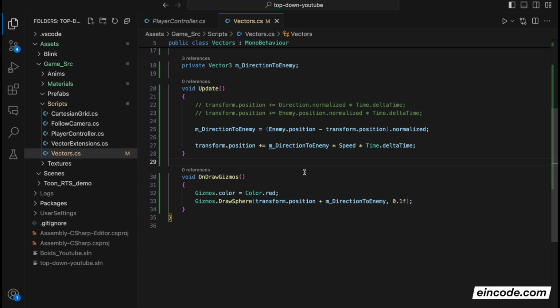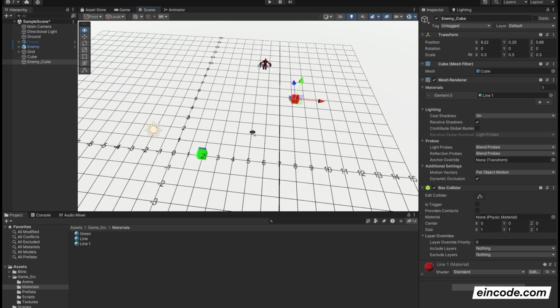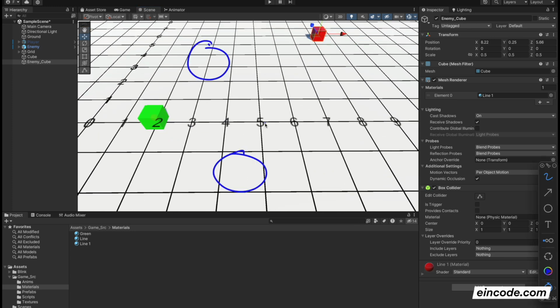So how can we get the distance towards the enemy? To get a distance is very simple. We can use what we have already used, that's subtraction. So if my player is at 2, 0, as you see here on the grid, and the enemy is here, let's say at 6, 0. So here is the enemy. The distance is basically the magnitude of the difference between their positions. So again, I would go the other way around: the enemy position minus my position.